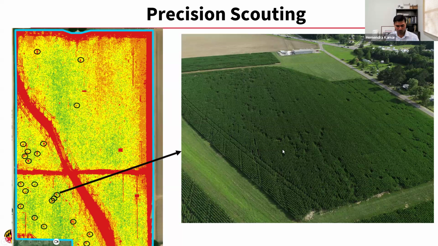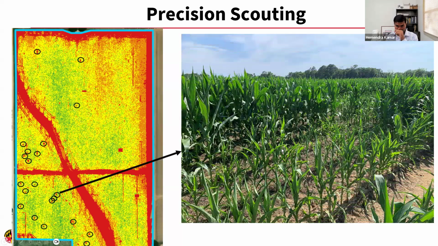This is, let me show you the picture actually. This is what it is. Not all the plants in the entire field are the same. These are the small plants. Something is wrong. Maybe you want to see the soil in that area. Maybe the soil was dry. The seed was too deep that time when the planter did the job for the planting, or maybe something else was wrong.